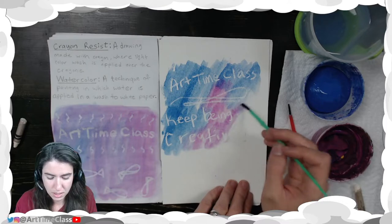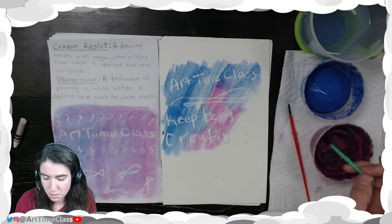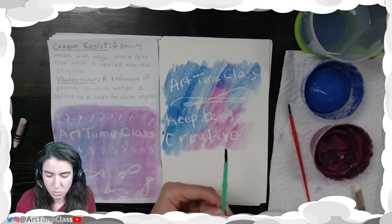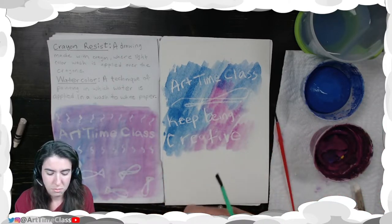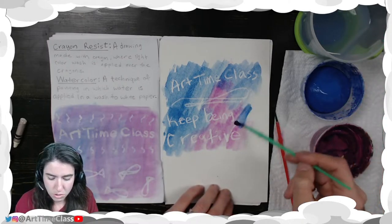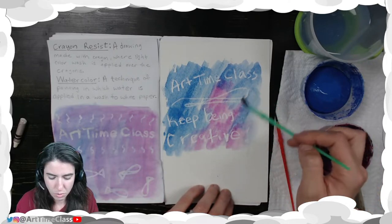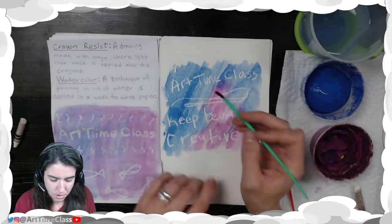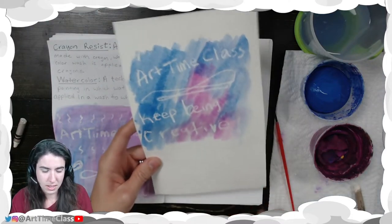You can blend and mix the colors on your paper. Since I'm using just a tiny bit of paint, I can use the same paintbrush. If I were pressing down and getting paint on the ferrule I would need a different brush, but with this watercolor technique — a light touch, a little bit of paint, a little bit of water — it really helps the crayon shine through, and we won't even need to clean up after.